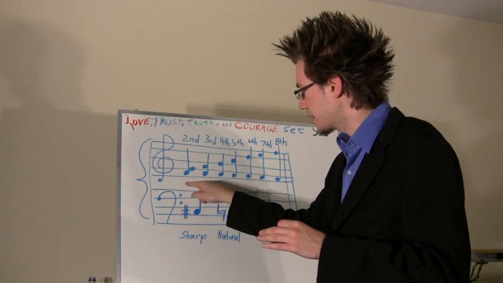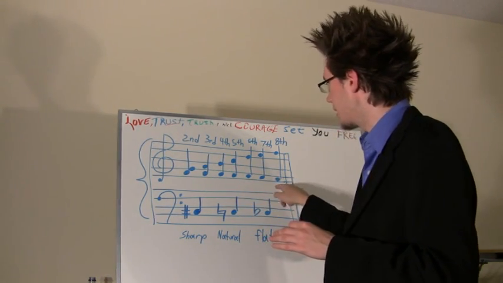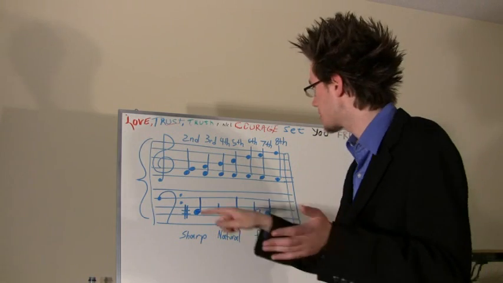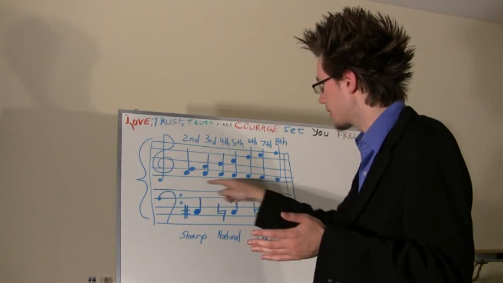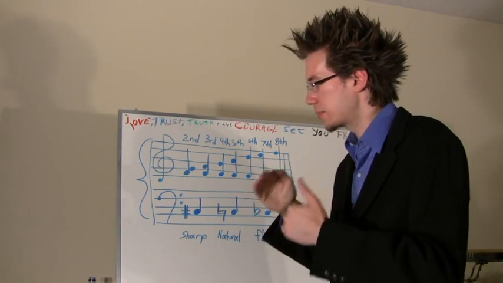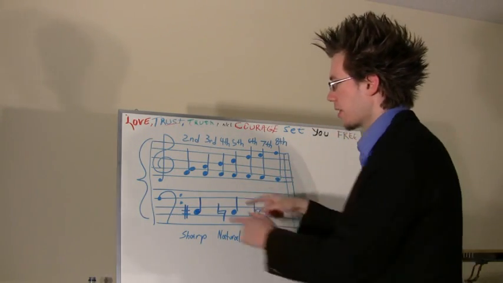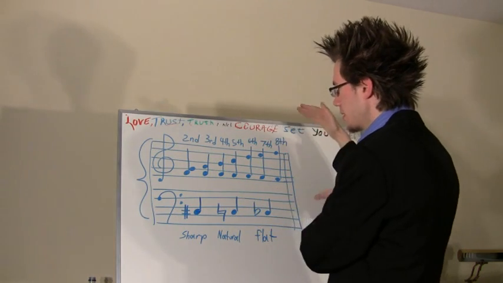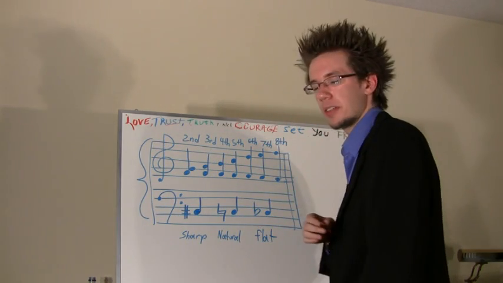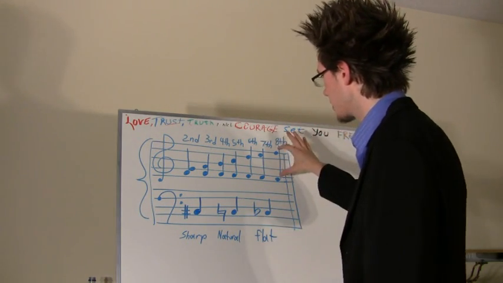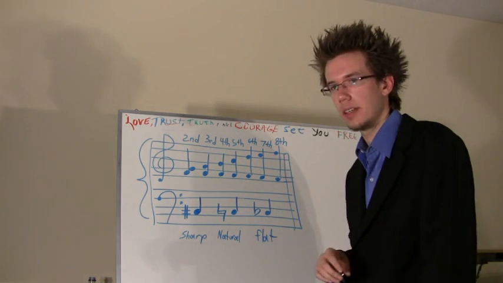So the seconds, the fourths, the sixths, and the eighths. This will help you recognize the intervals faster. They don't have the same note in common. So an even interval won't have the same note in common. Then, judging by how far apart it is, you can guesstimate what kind of an interval it is. First, you look to see if it's on the same, and then how far apart it is.